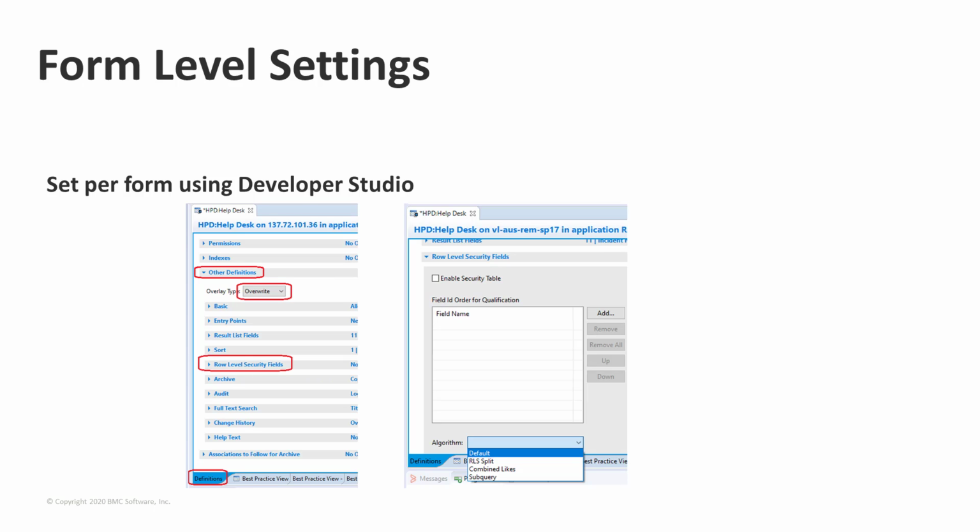Note that you can also use the Field ID Order Qualification table to define the order in which the various row-level security fields are placed in the queries. The default is to list the fields in order of increasing field ID, but you may find it helps improve performance for some queries if you specify a different order. If you have forms with many access control fields, and one or more of these have many more groups than others, you can try changing the order using SQL directly against the database to evaluate whether this option may help.